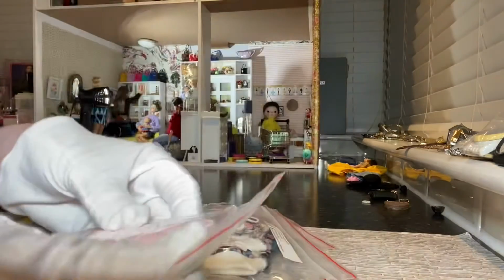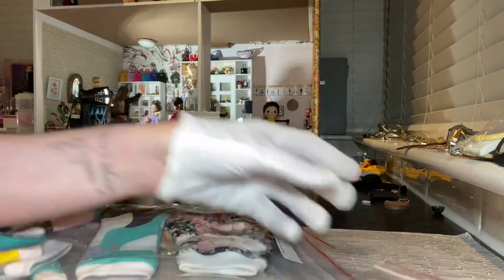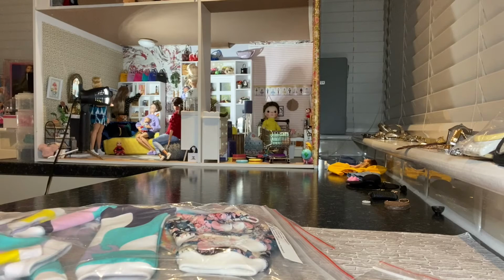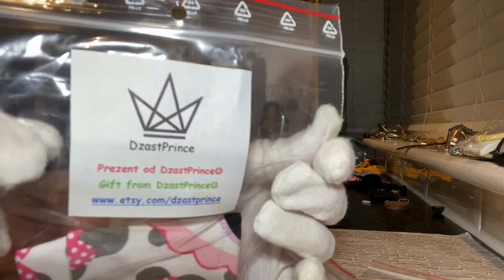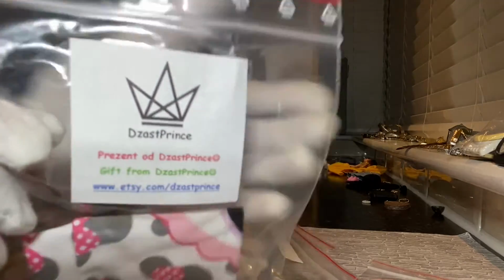Thank you so much. They're super cute. So I've got a pair of pink socks, which are very sweet. And this is lovely. It's a little Minnie Mouse skirt. And again, just let me show you the business name there. So it is Dast Prince. Dast Prince. And they are on Etsy and also Instagram.